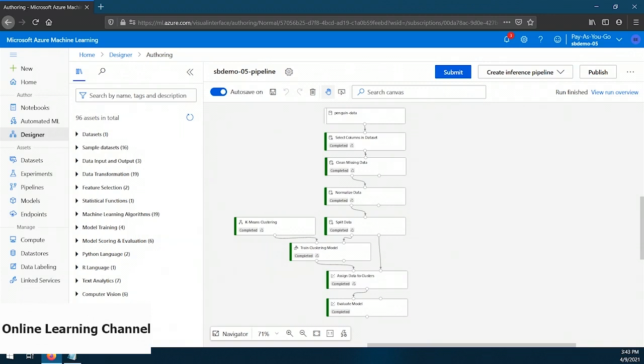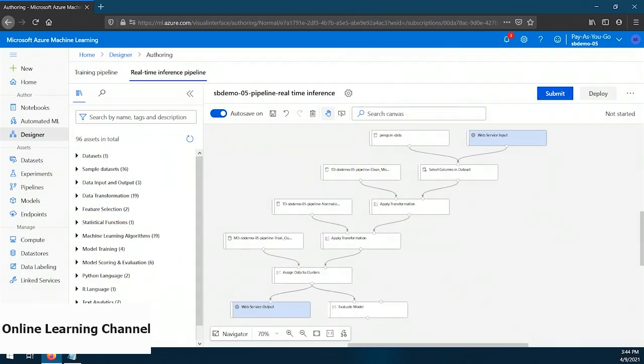Now what we want to do in this demo is be able to feed in new datasets against the model we just trained. To do that, we need to create what's called an inference pipeline. So let's go ahead and get that ball rolling. Now to create an inference pipeline, we need to click on the Create Inference Pipeline button at the top of the screen. Now in the drop-down, there's a couple of options. For us, we want to be able to test datasets on a sort of ad hoc basis. So we're going to choose the Real-Time Inference Pipeline option. So let's pick that option.